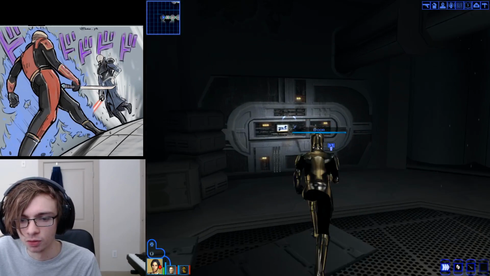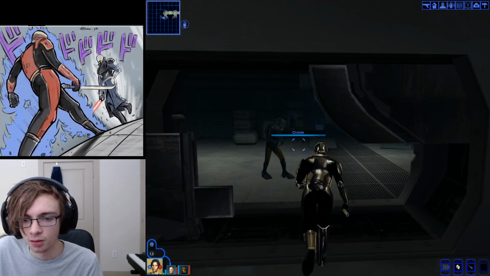Okay, force speed always runs out around here. Make sure you grab the Enviro suit. And then, this is optional: you don't have to grab the Sonic Emitter. I'm going to do it because it makes life so much easier.